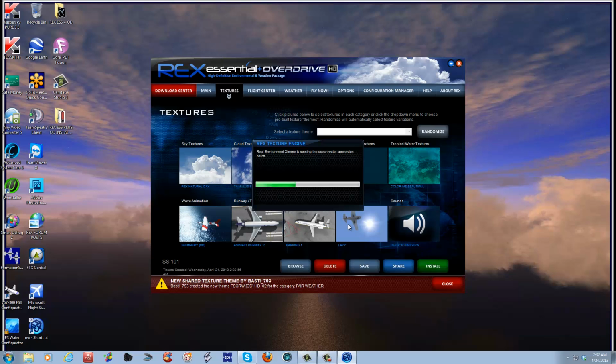Here's the name, here's what it's under, and here's what the name of it is. Go load that up and load those textures. You can fly with the exact same set that I created, which is kind of cool. And then you go to the Rex forum under the screenshots, and you're posting your screenshots, and you're looking through the other guys', and you see something that looks really cool. You don't have to ask them, unless they didn't share it on there.